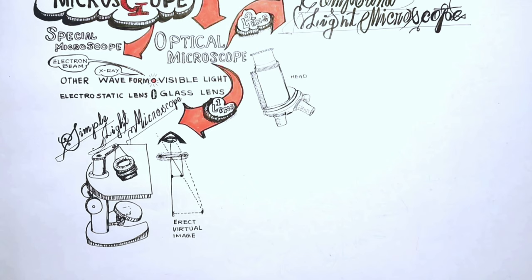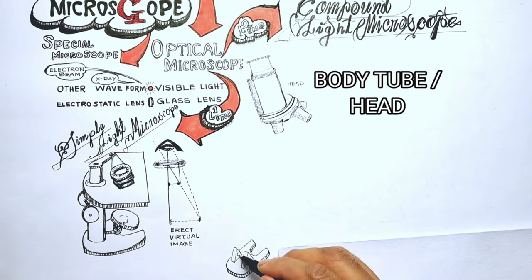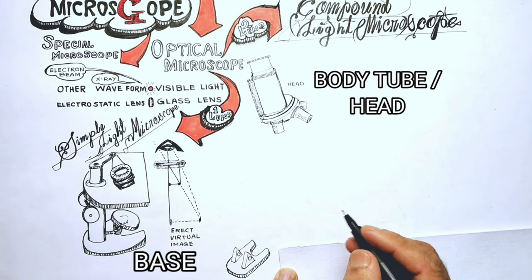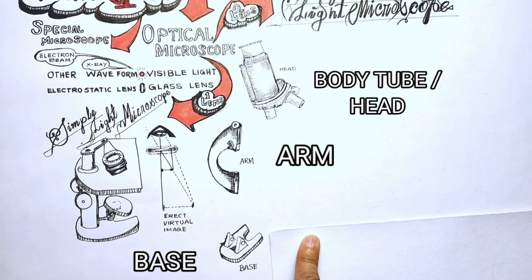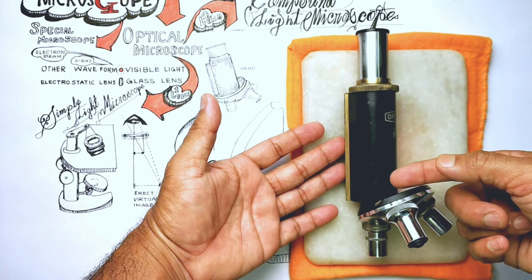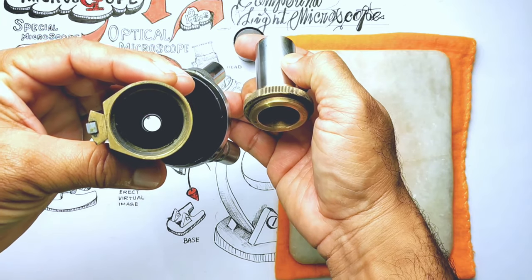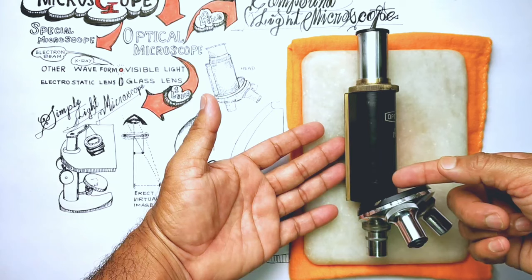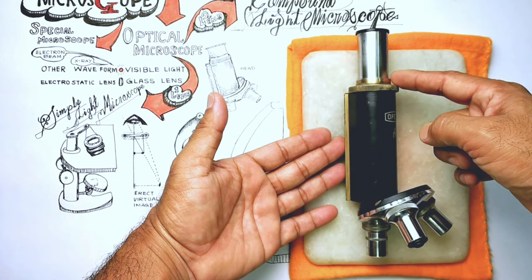A compound microscope mainly consists of three parts, a body tube to hold the lenses, a base on which the microscope rests, and a C-shaped arm. The body tube is placed at the top of the arm. Although the body tube looks very complicated, it is actually a hollow tube with two edges holding two lenses on either side.